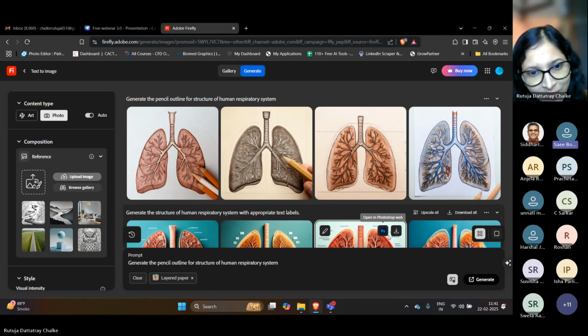Because the scientific community understands the environmental impact better than common people. Just because we want to make it in very little time, or we don't want to develop the skill ourselves, should we just go for AI? This can be done better by human illustrators, and to make the AI generate this kind of lung image better, they will have to give a lot of prompts, and human illustrators can do it themselves right now.